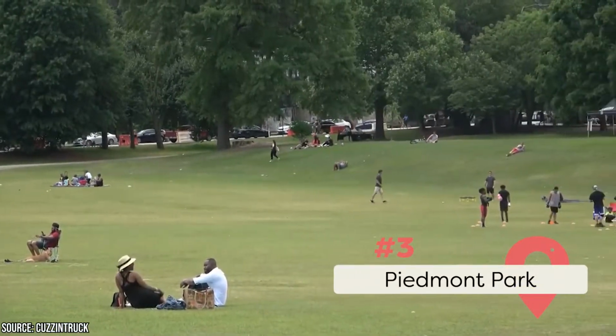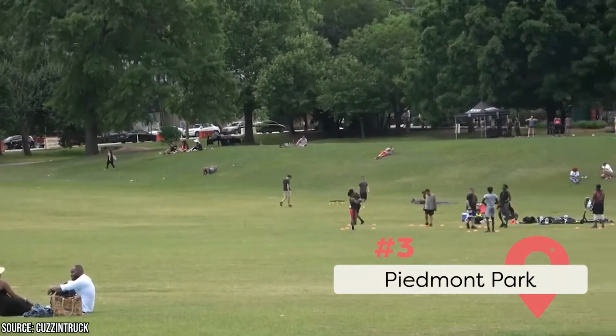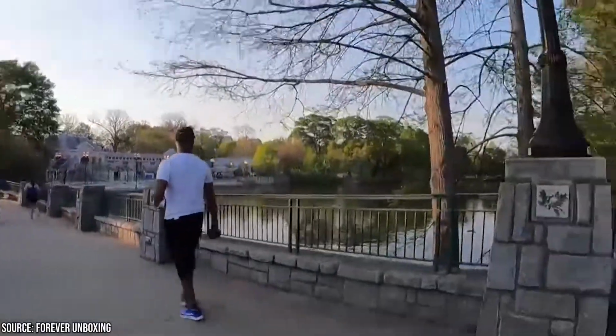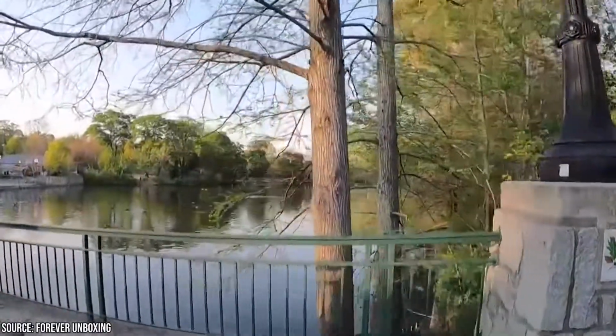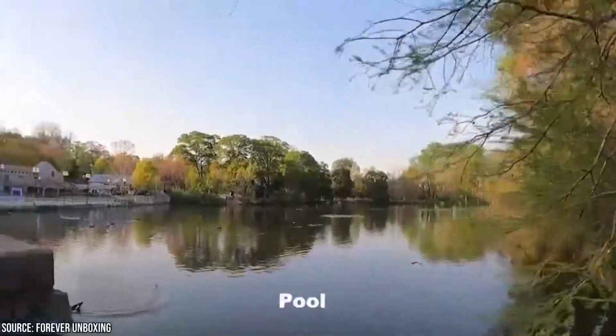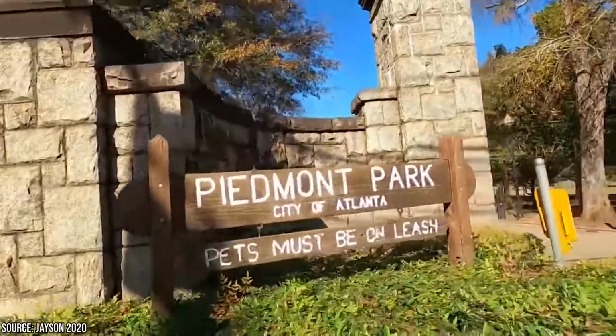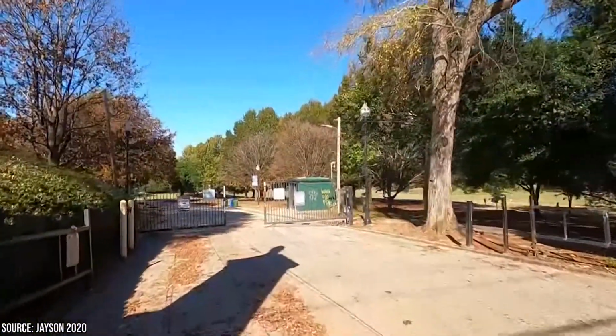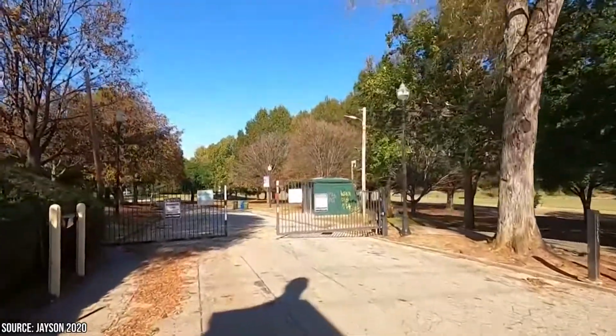Atlanta is a great place to learn about America's incredible history. You should take a free walking history tour beginning at Piedmont Park. Piedmont Park is over 200 acres of lush greenery and is a great place to spend your morning or afternoon. They even allow free swimming in the pool at certain times during the day. You can book a walking history tour while you learn about the growth of Atlanta and how it became one of America's most dynamic cities.